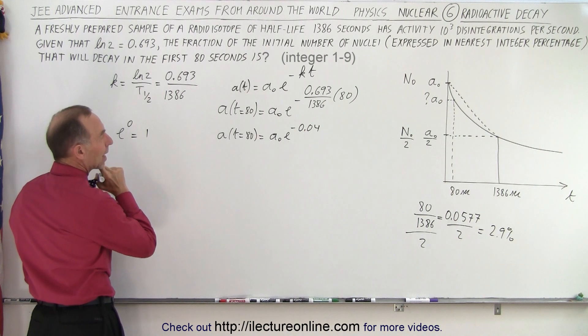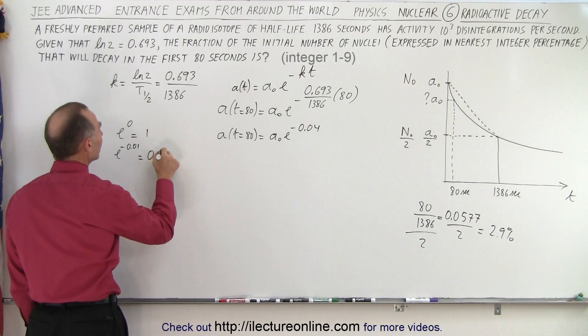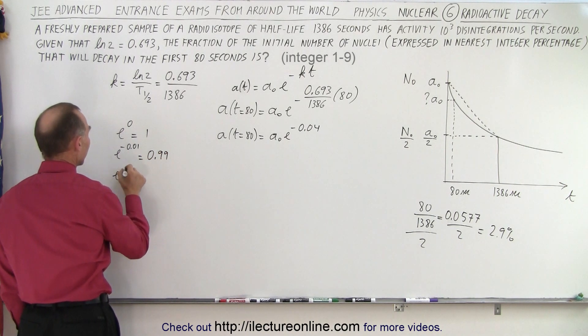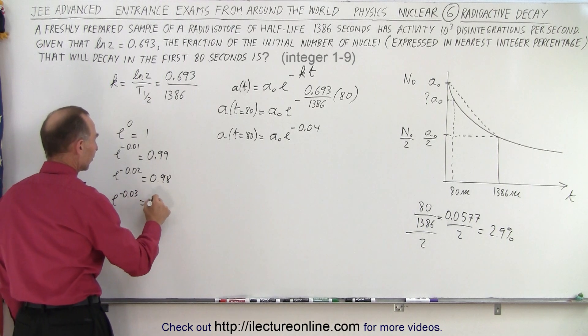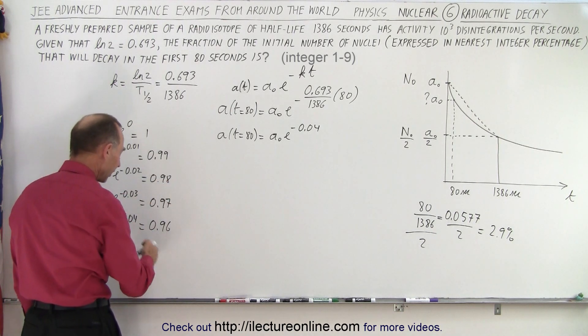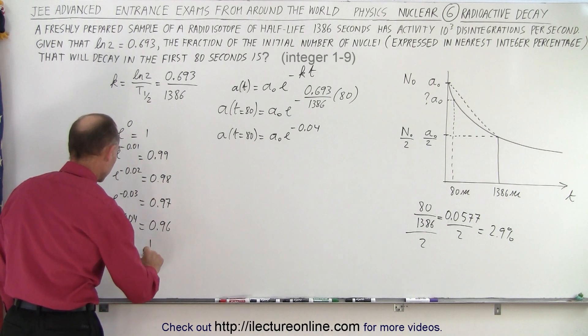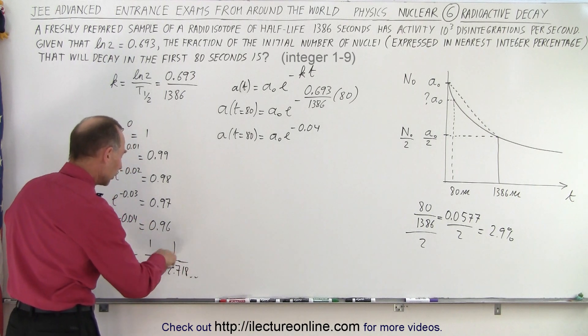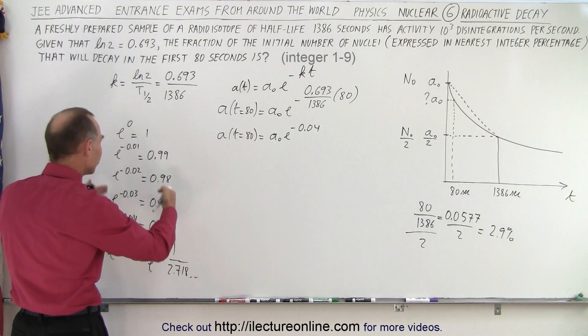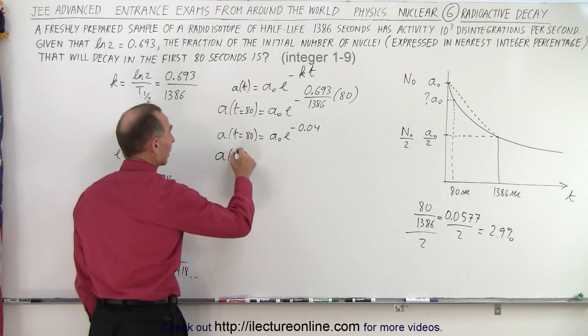What we can say is that e to the 0, well that's equal to 1. How about e to the negative 0.01? Well that's equal to 0.99. And then e to the minus 0.02, well that's equal to 0.98. And e to the minus 0.03, that's equal to 0.97. And e to the minus 0.04 is equal to 0.96. Now after a while that's no longer the case—that's going to diverge because we know that e to the minus 1, that's going to be equal to 1 over e, which is equal to 1 over 2.718 and so forth. So that means that this begins to diverge, but not initially. For the small exponents like that, we can make that as a pretty good approximation.